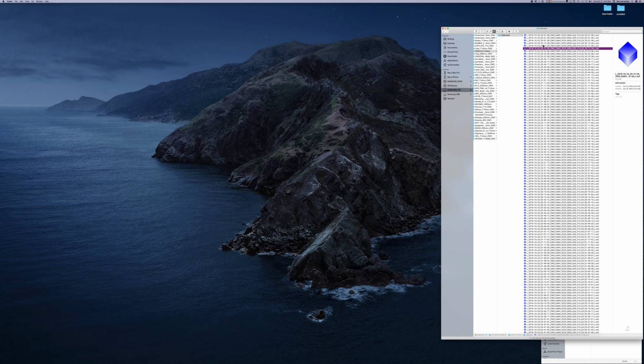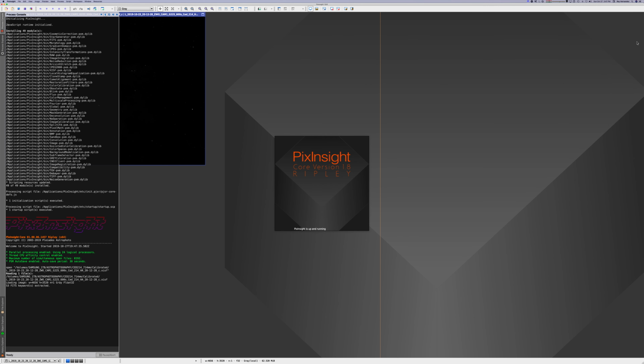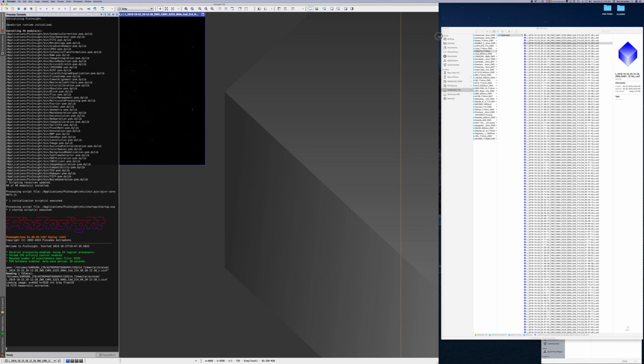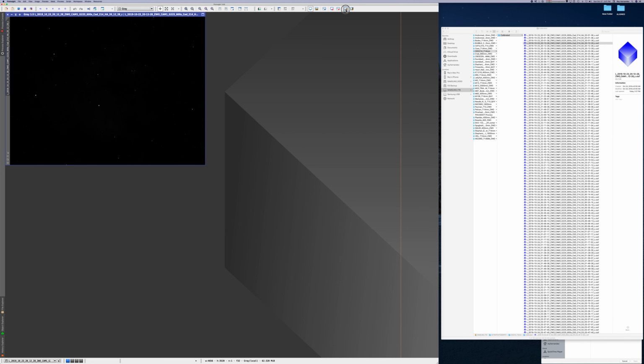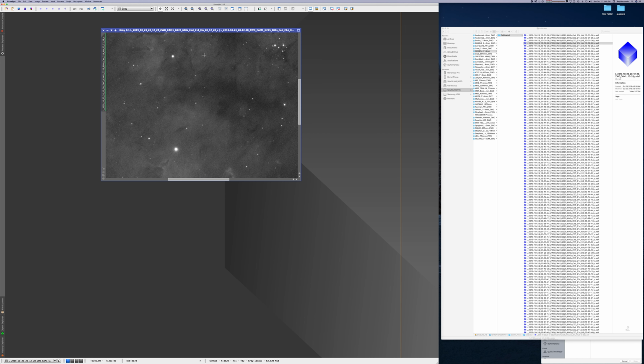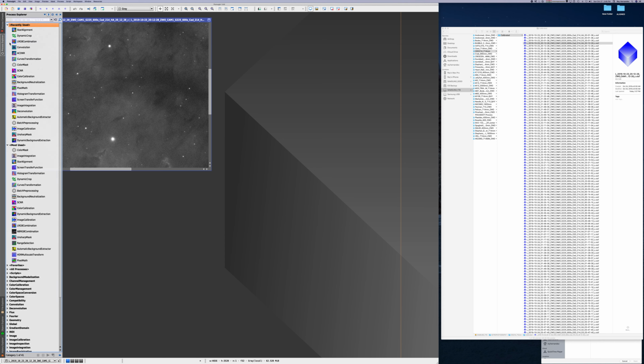So first things first is to find a sub. I usually use HA because it has really tight stars, especially the 3 nanometer filter. So let's open one and we'll create that as our reference image. Do not select an image as reference that is not that sharp, because it will affect the outcome of the stack. You can magnify this just to make sure that you have the best sub. Okay, nice and round stars. So let's set it aside, keep it open, and then we'll open up StarAlignment.